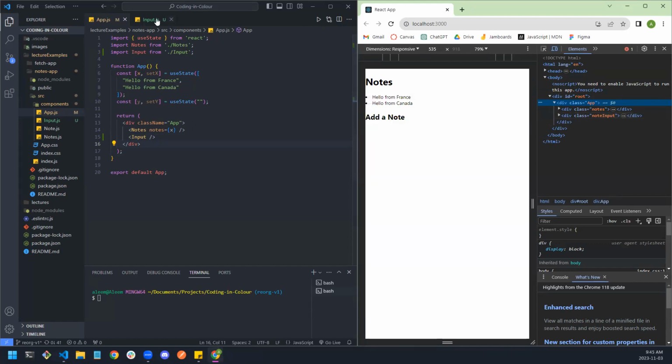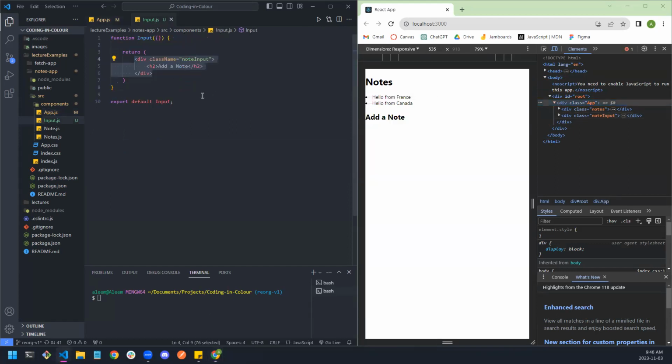Now let's think about this. There are two things that we want. We want an input that takes in text, and we want a button. So let's first just make those. Input, and then a button that I'm going to call save.